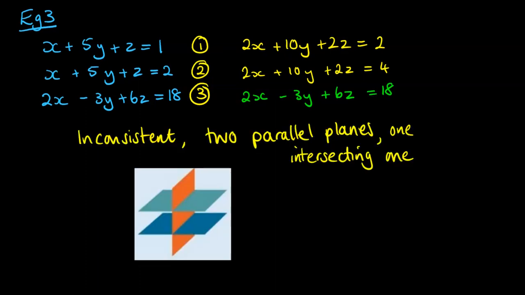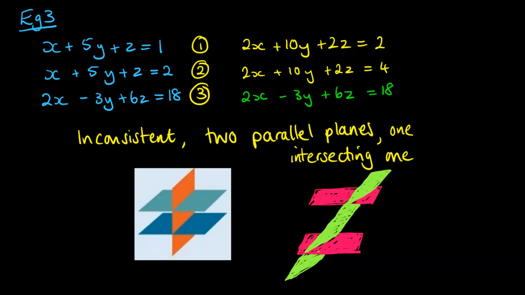And it looks something like this. Now I don't particularly like this picture, but I'm not very good at drawing the planes themselves. In this picture, the third plane is going through normal to the other ones, meaning that it's at a right angle. And that might not necessarily be true. It might be going through at a bit of an angle. So it's actually more likely to be something like this second picture that I've attempted to draw for you, where the pink ones are the two parallel ones, and the green is cutting through both of them at an angle that's not 90 degrees to both of those planes.